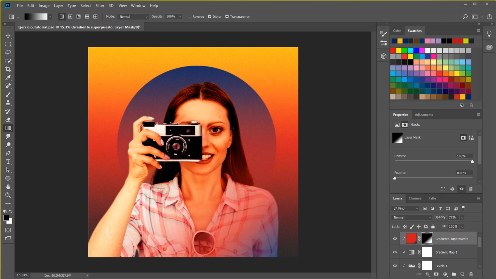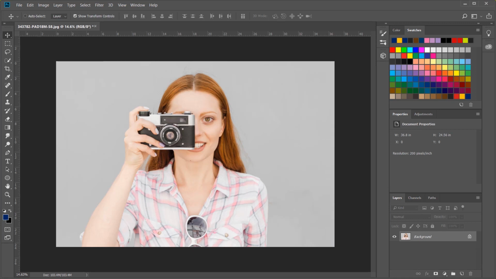Hello, welcome to this tutorial where we'll create a background using gradients and make a photo blending with the background. We'll obtain a result that will be very similar to this one, which will be perfect for using in social media. First, we'll have to choose a photo. I chose this one from Freepik's free catalog. Make your choice and open the image in Photoshop.